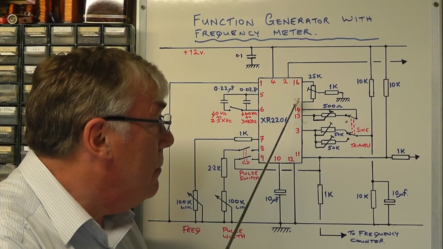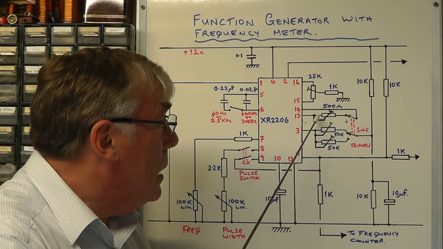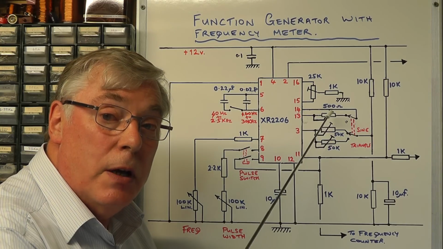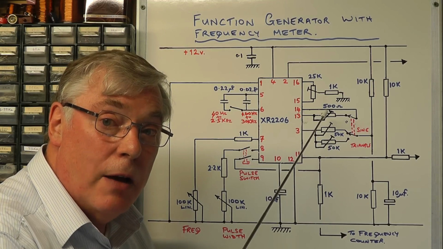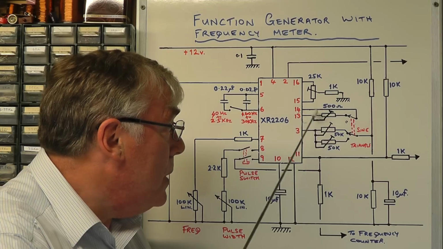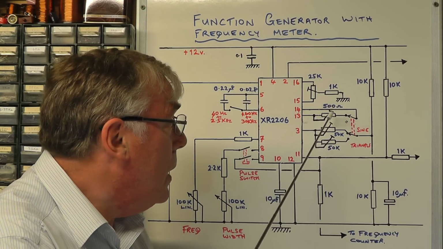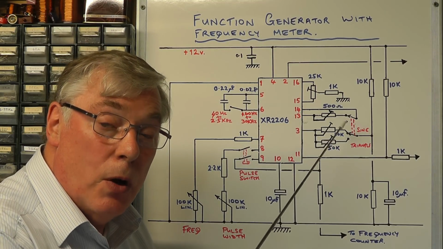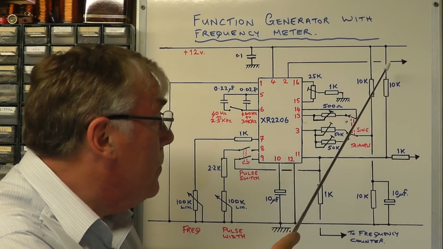And on pins 13 and 14 we have another preset resistor of 500 ohms, and that's used to tune the sine wave so that we can take out any harmonic distortion effects that upset the waveform and give you a clean sine wave coming out. So you adjust that preset to give you a nice clean shaped sine wave signal. If you switch that resistor out, then the output will go to a triangular form and you'll get a triangular waveform coming out.